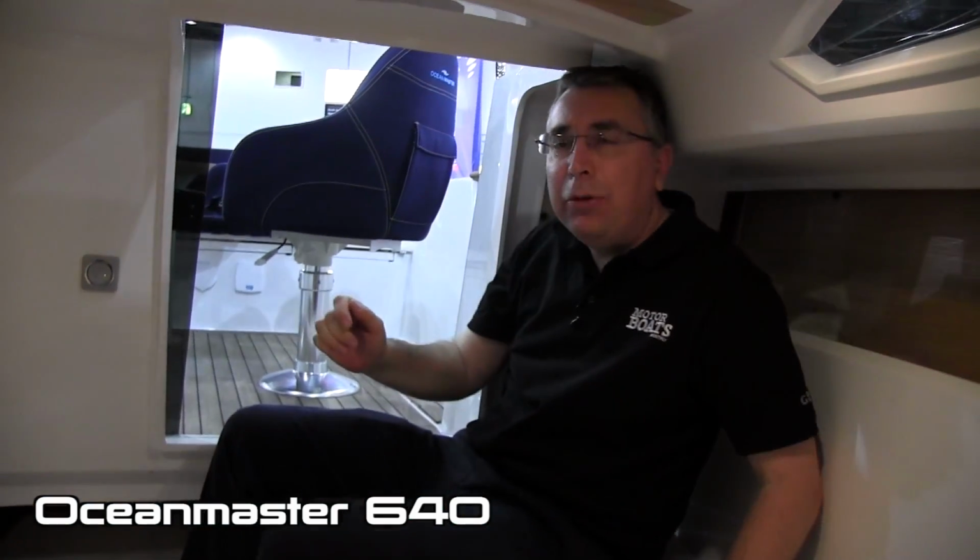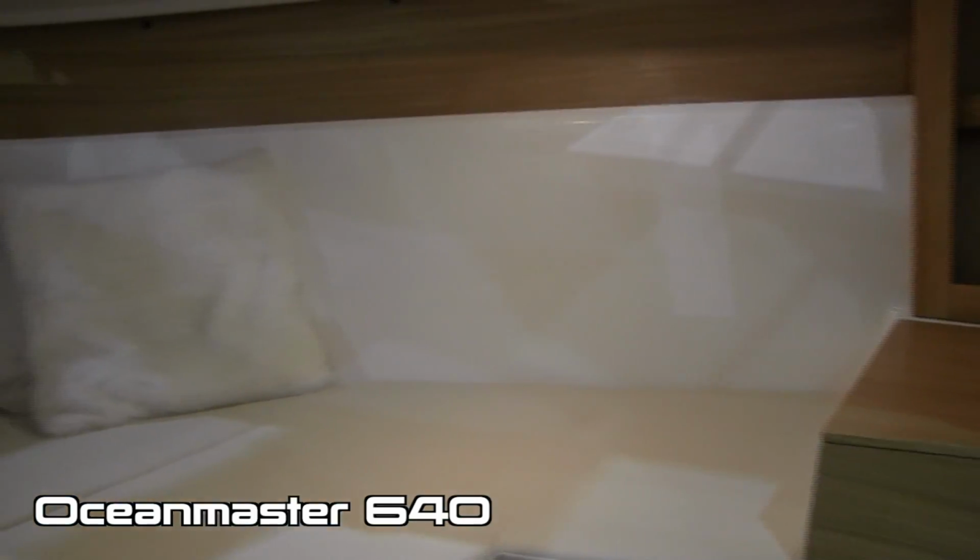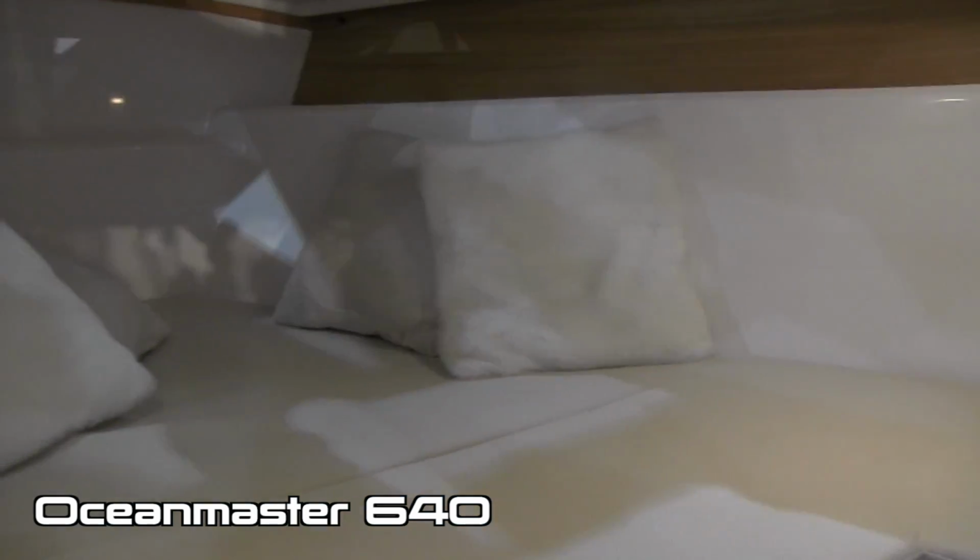So it's down here that it's all changed. I really like the 630, but I had to admit that the cabin was a little bit useless. It was okay for putting gear in, but you couldn't really sleep in it because about here the ceiling dropped and it was just far too low over the bed. Now with this, you've got the headroom all the way forward. It gives you a good seating area here. It means you can turn this into a double bed and sleep on it comfortably, and it really extends the use of this boat.